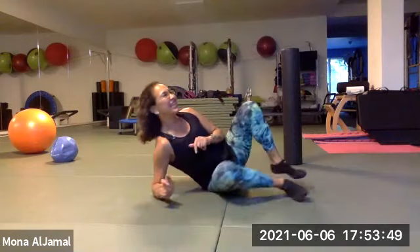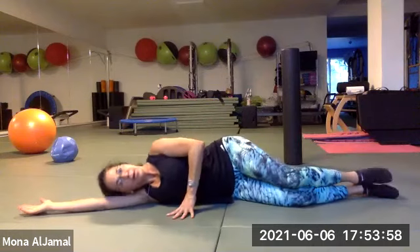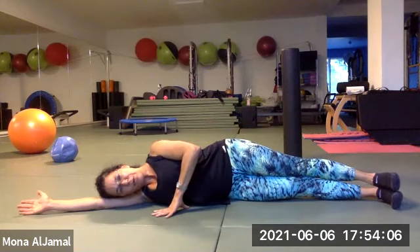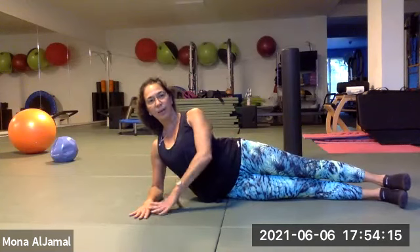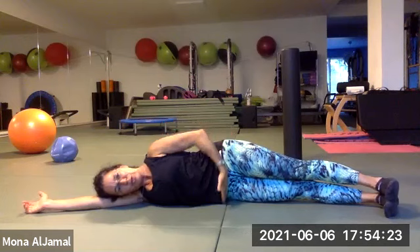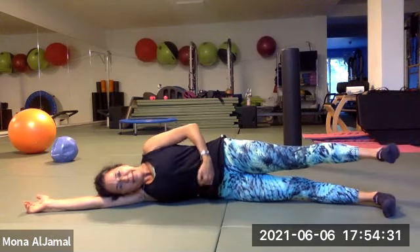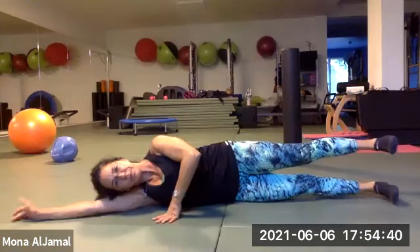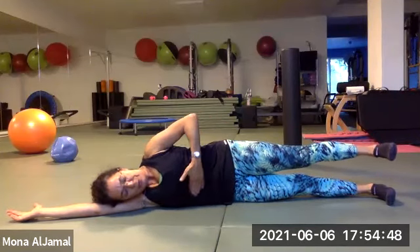Let's go to the side and do all that again — second side. Find that position appropriate for you, maybe on your arm here. For those who are advanced, you can do all of these with your hand here. Those will be harder options. Lengthen the legs, bring them slightly forward, make sure the hips are stacked, the shoulders. Let's lift the top leg and reach, reach, reach until we have that light or space under the waist. Tuck the pelvis, bring the ribcage in. From here let's do our bend and push — make sure everything is in place. We're going to bend, keeping the waist long, squeeze the butt, push. The leg is as high as you can keep it.